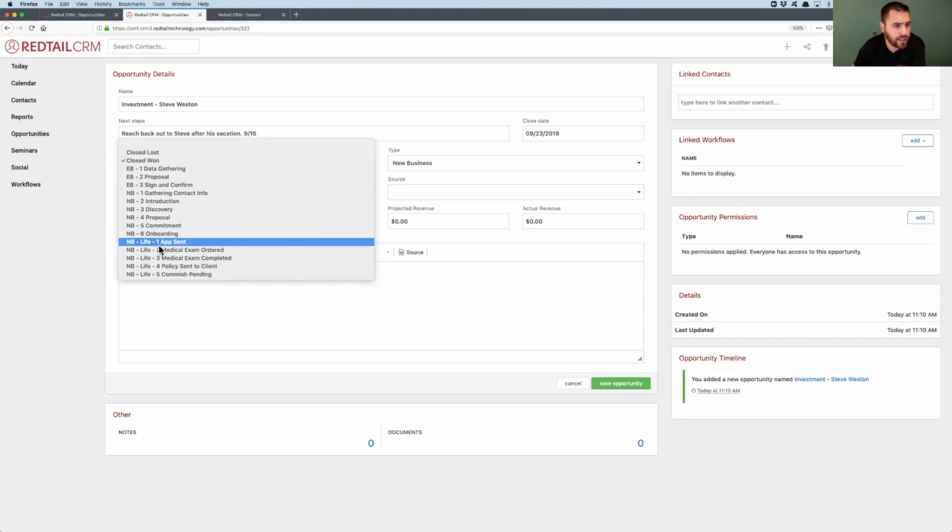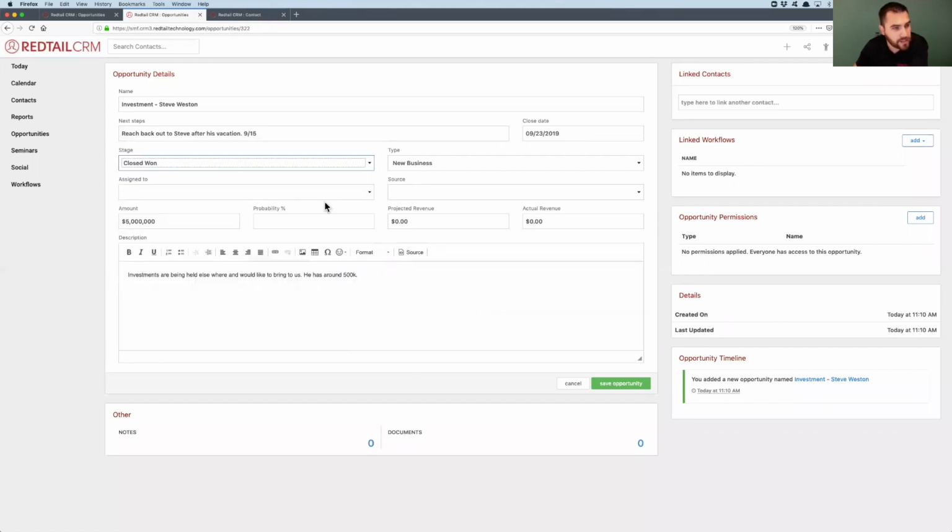This is a personal favorite of mine. I've also done one for my life insurance, because life insurance is going to be a much different sales cycle than an investment, right? I'm going to be working with a medical exam if it requires it. I'm going to be sending an application, all those types of things. It's got to go through underwriting. That can take a much longer time than opening an account. So again, we use these to gauge what process we're in.